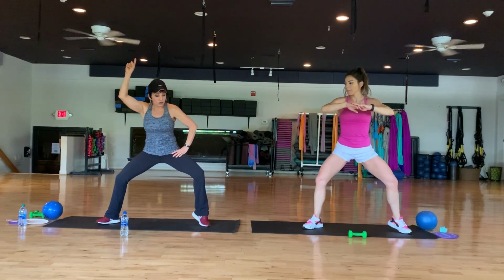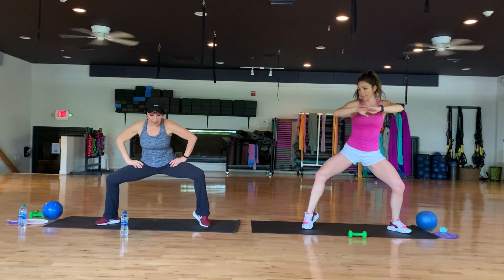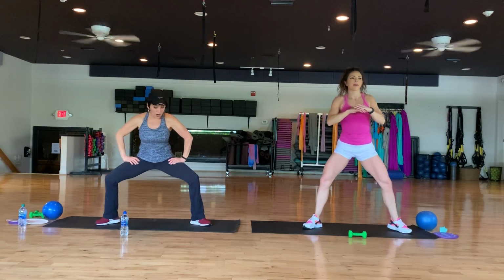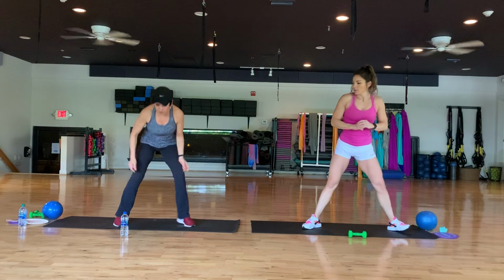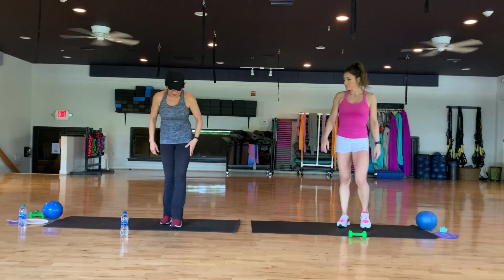One more set. Two. Now you're going to give me eight singles. Okay, let's bring it up. Eight, seven, six. Woo! Give me four more. Four, three, two, and one. Now, right there. Bring your knees. Shake it up, shake it up. Oh, yes. Now, we're going to a lunge, okay?